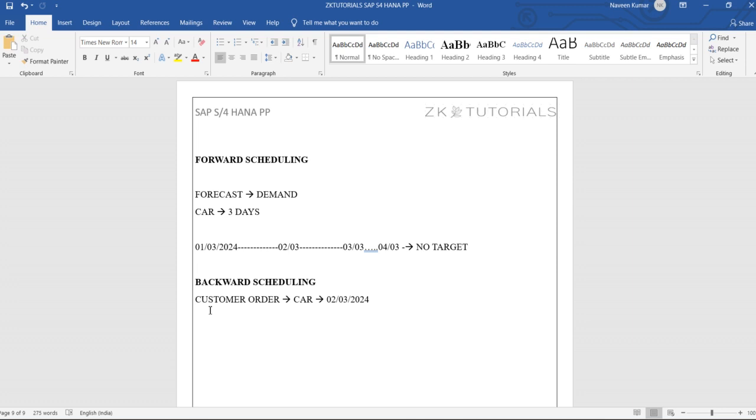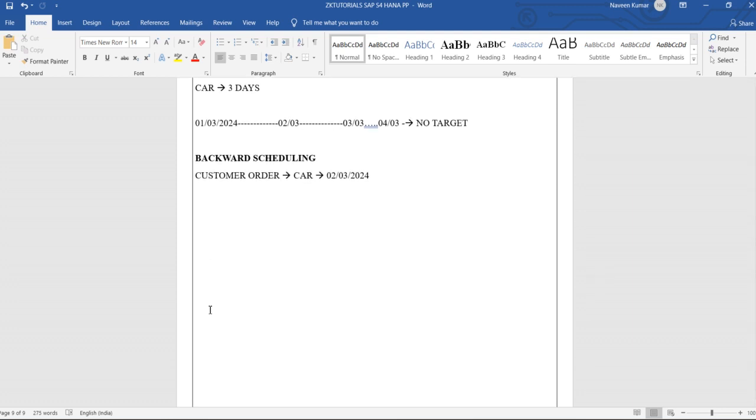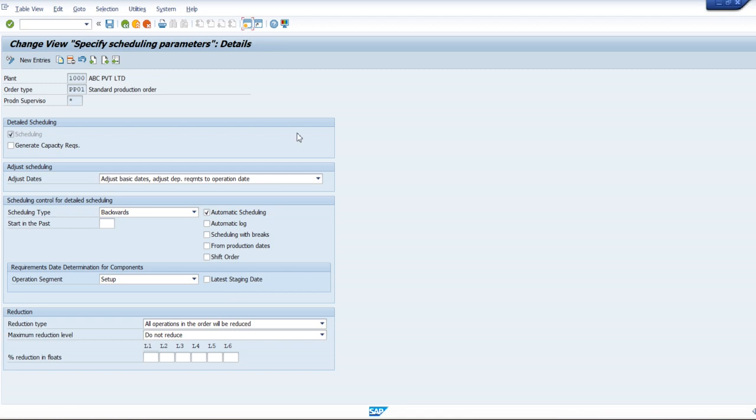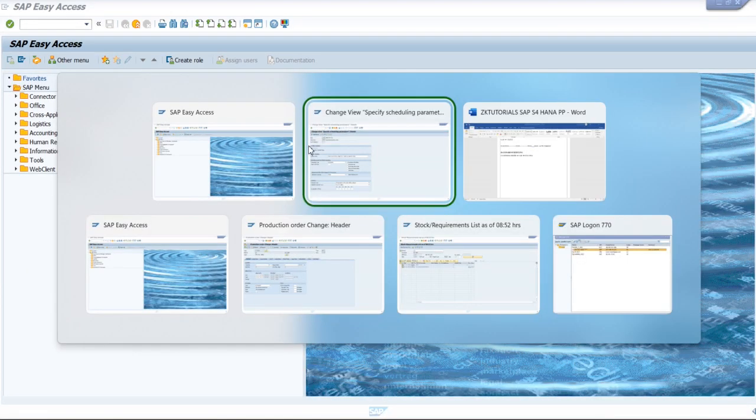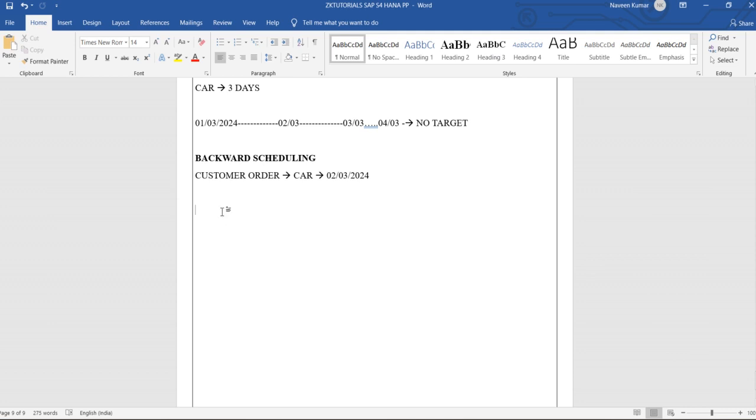So the system will work in the backward scheduling. It will not work in the forward scheduling. How will the backward scheduling work? It will start from the back end.